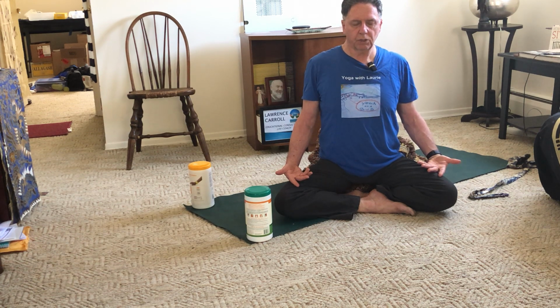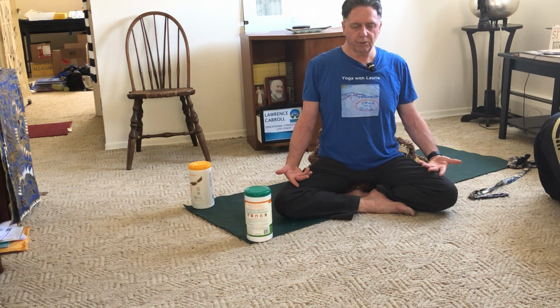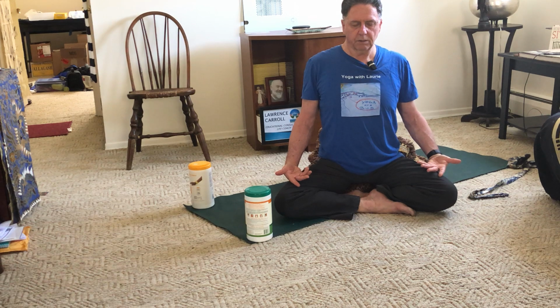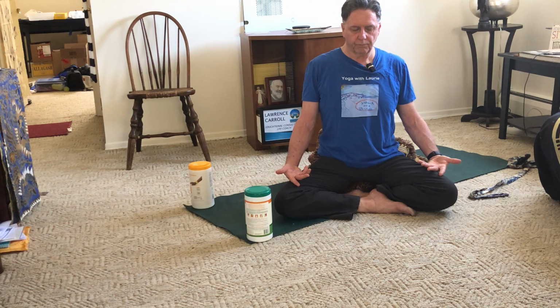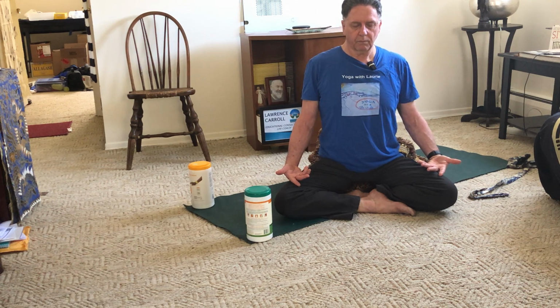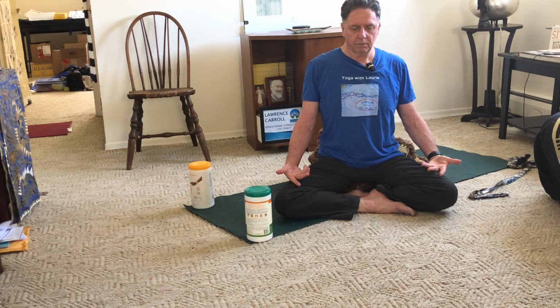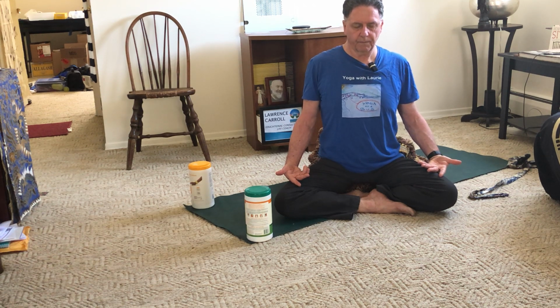Now, try to keep the breath in the foreground even as we do our movements today. Becoming aware of the breath can make a huge difference to the health of our back, allowing the back's flexibility to be there for us, to enhance the breath, not limit the breath. This also affects the nervous system as you slow the breath down. We move away from the state of flight and fright into a state of homeostasis, balance.